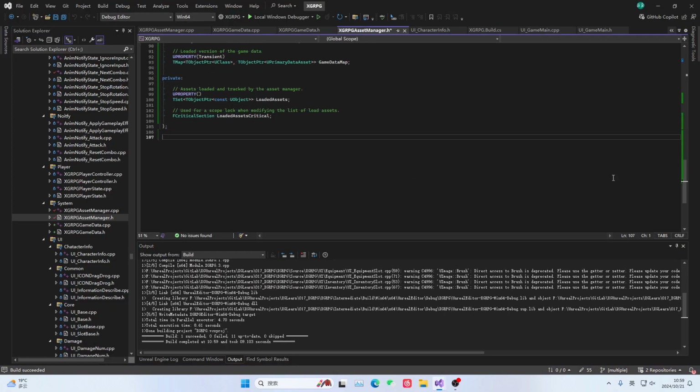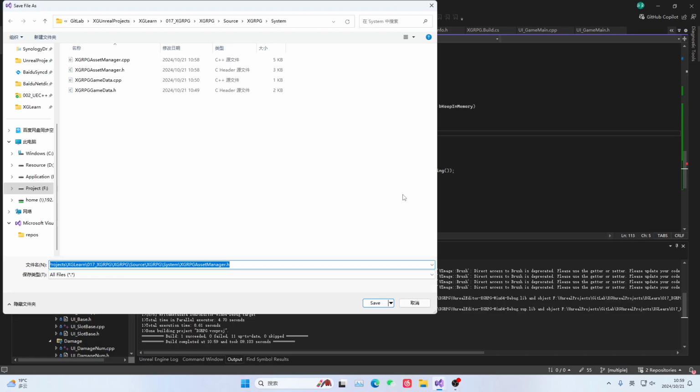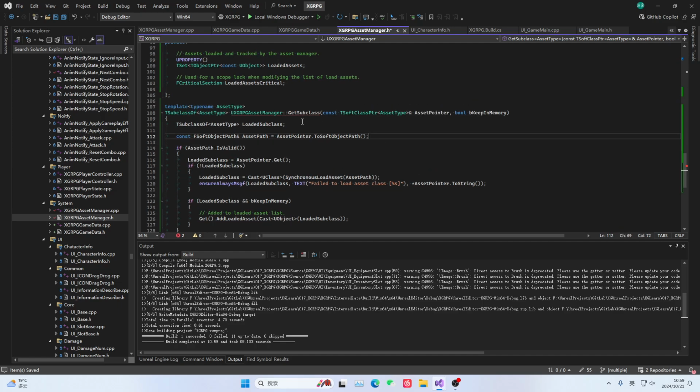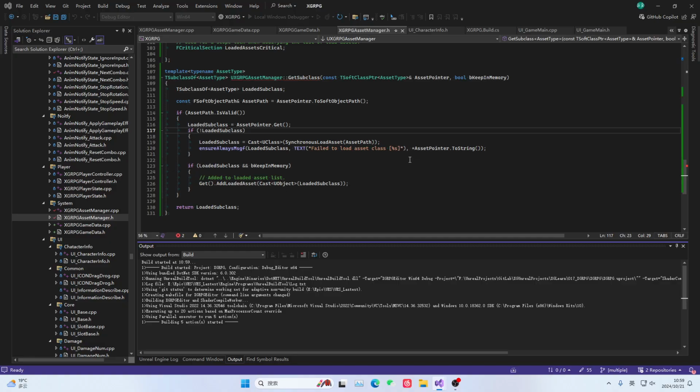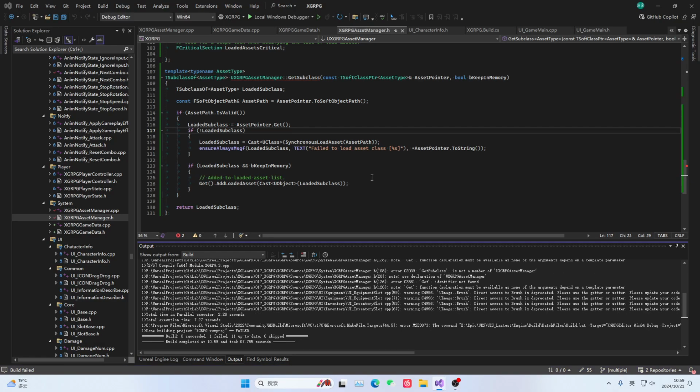Okay, then there is actually a template method here. That is to say, this is also a template method. So here you can load assets of this type. We can compile it. Okay, so the compilation didn't pass, right?